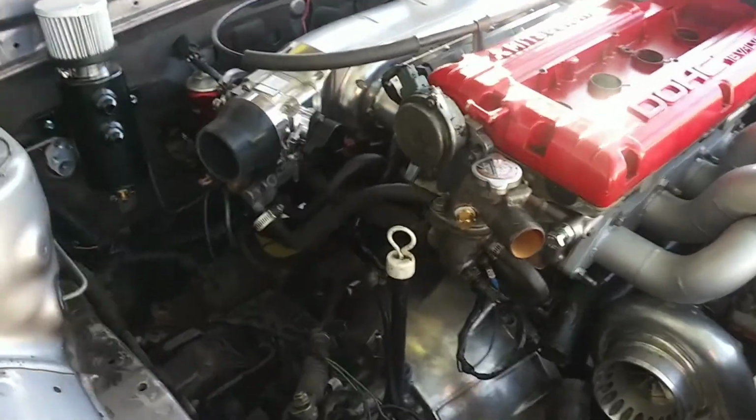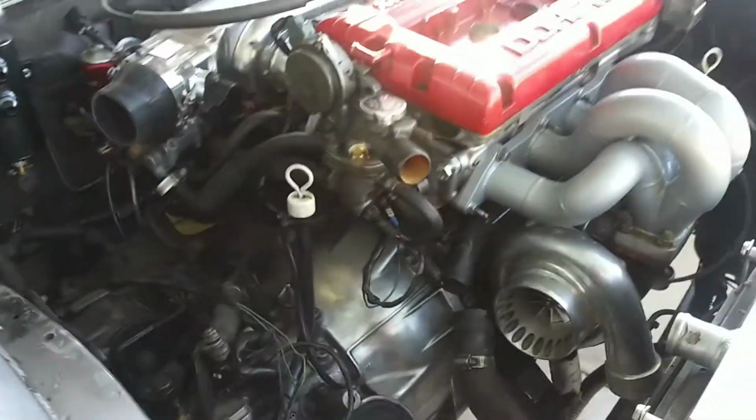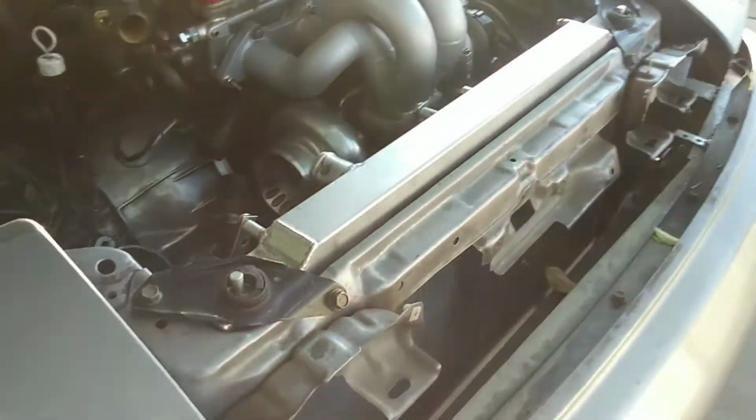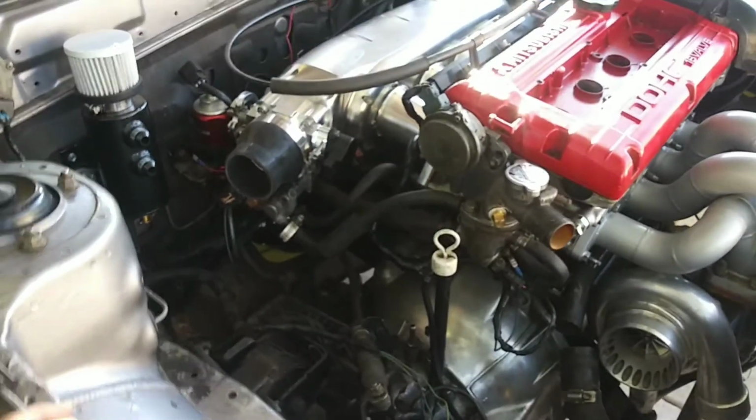And then I'm trying to figure out what I should do for my battery box. I'm not sure if I should put a battery in the back here or put my battery all the way in the back. Still trying to figure it out. See what I'm gonna do here. But everything's in. Looks like everything's in here now.